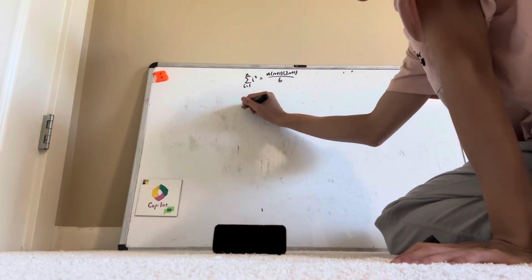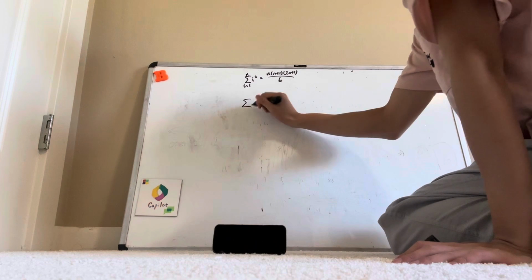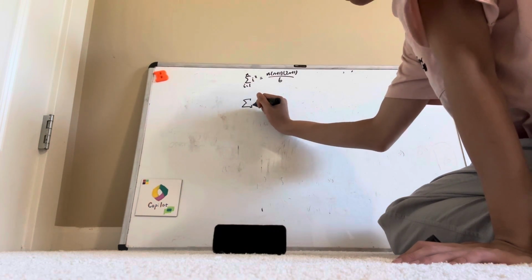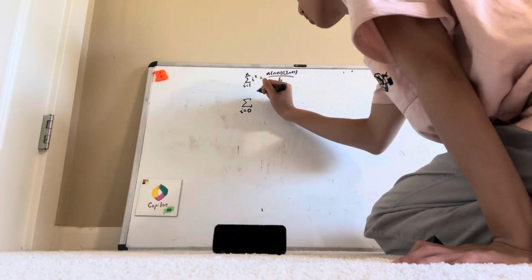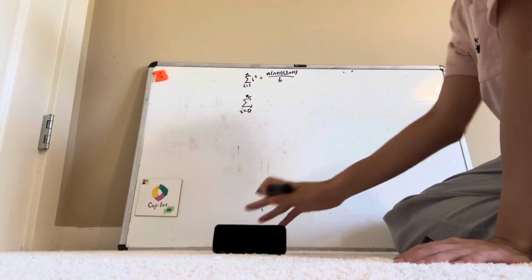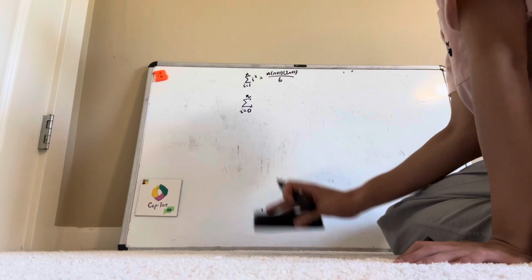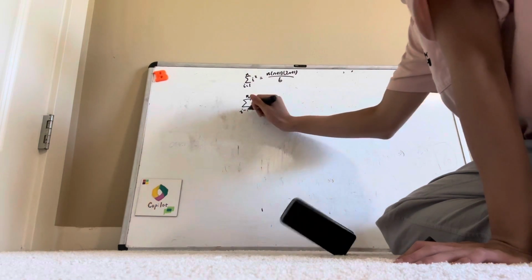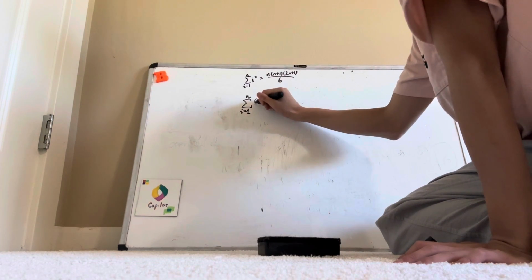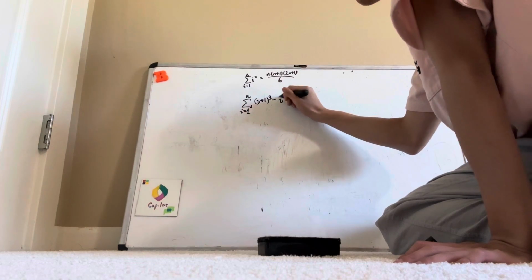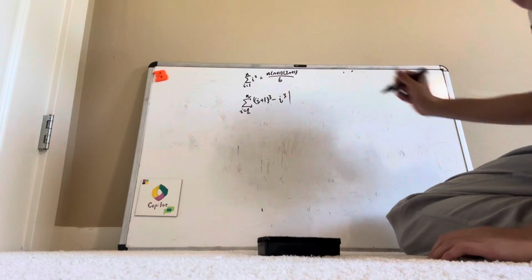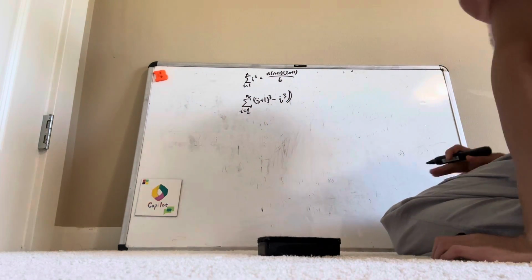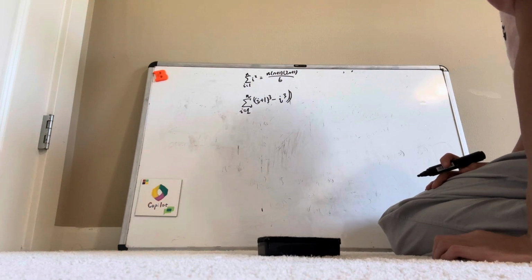So, what we're going to start with is the sigma notation. So that would be i equals 0 up to n. Actually, you don't have to start at 0. I just want to start at 0. We can start with 1, too: the sum of (i plus 1) cubed minus i cubed. So, what do we do from here? Well, let's look at this thing.